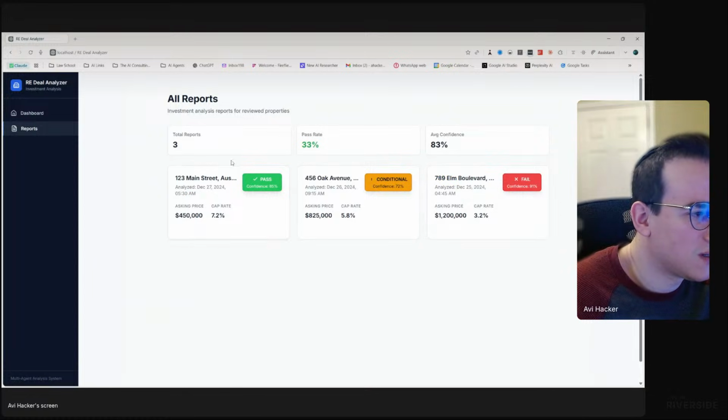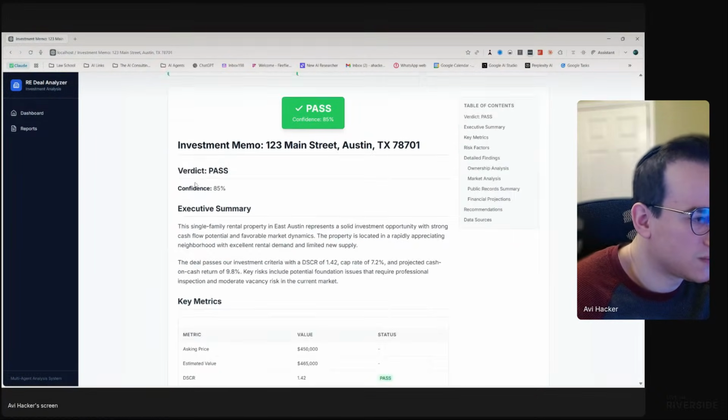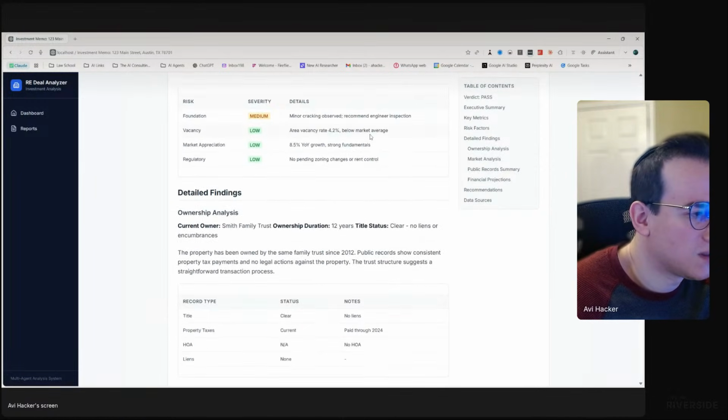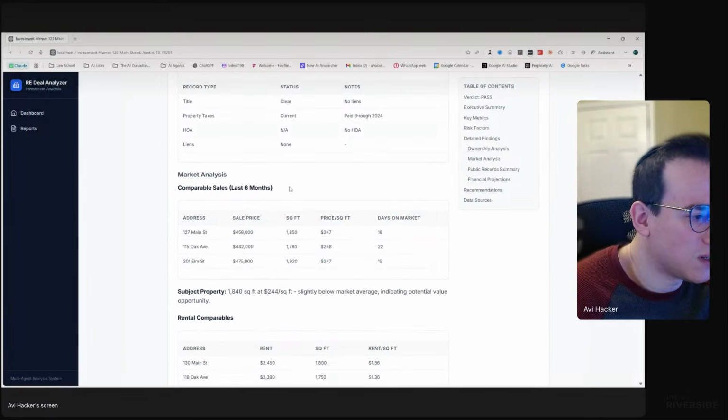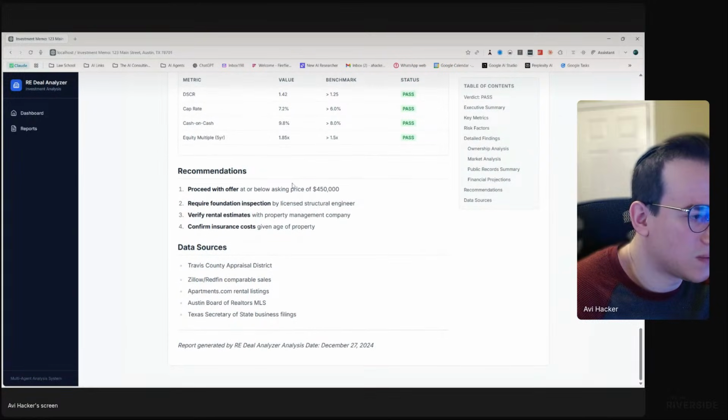Let's see. This is a sample report right here. All of this. Detailed owner, market analysis, rent comps, recommendations.